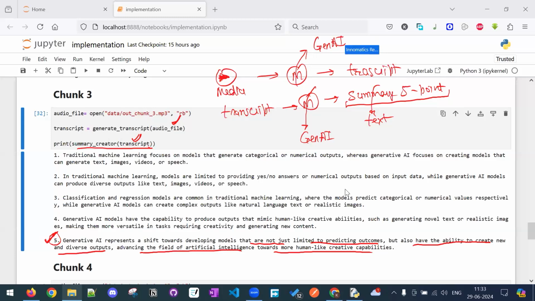Are you all able to understand what generative AI is capable of doing? It is not just about generating text outputs. It is also about generating image outputs, video outputs, speech outputs and many more things. All right. So generative AI is simply capable of all these things.